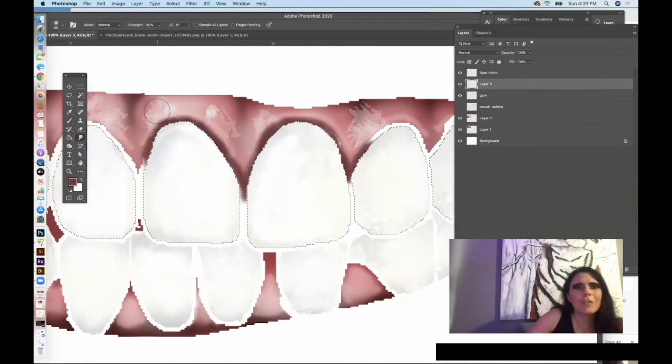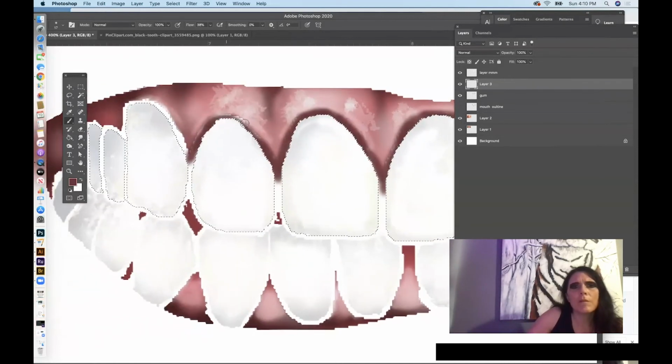It's a little too smudgy. I had to go to a much lower strength than that. The reason why I selected the top teeth and did inverse was this way I do not get the teeth all dirty. There's always more than one way to do everything.